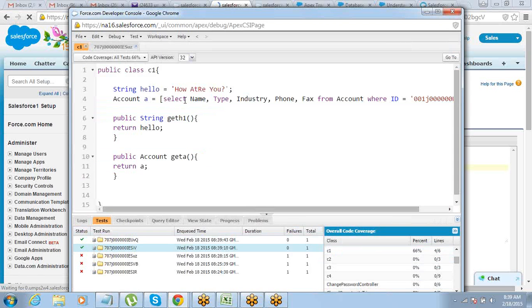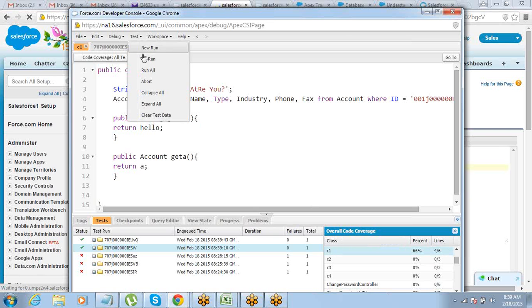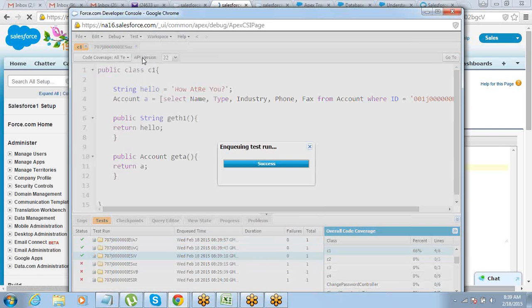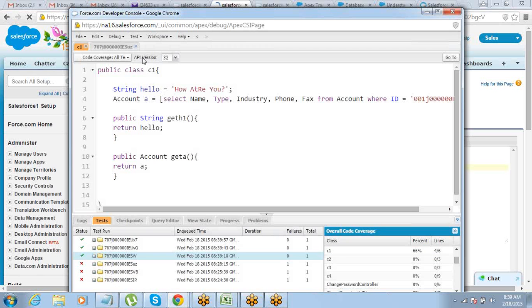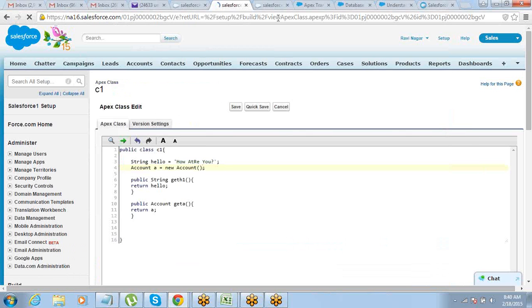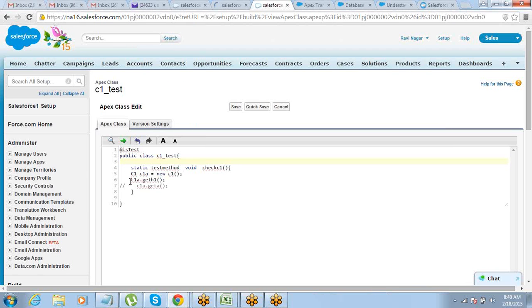Okay, this part has still not changed. Zero failures, one passed. Okay, so that is not being covered because in the test class itself I have commented this out.